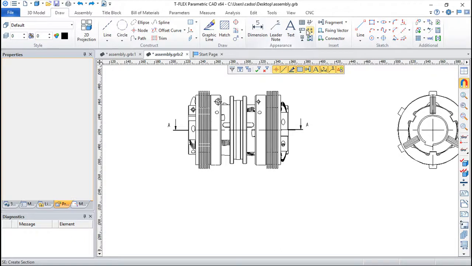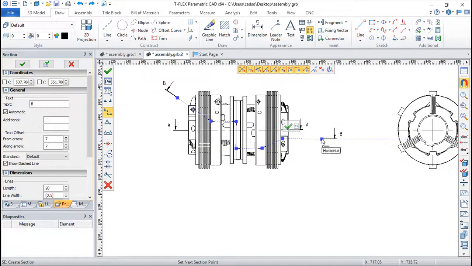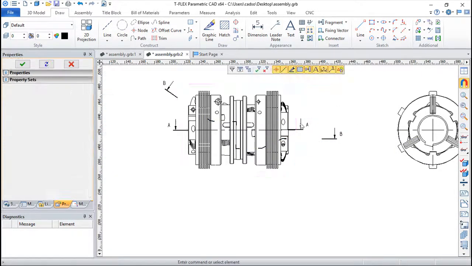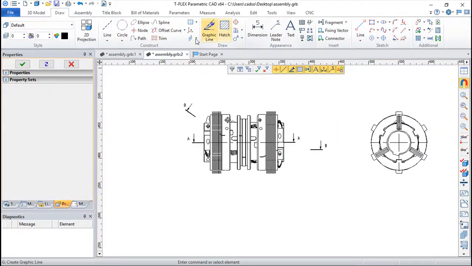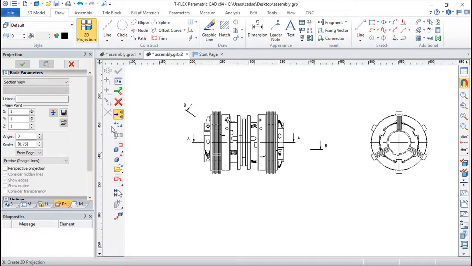We can do a little different. If I say instead of a 2-point section, I can create a multiple point section. So I can create something a little more strange. For example, something like this, BB. And again, 2D projection, create section.